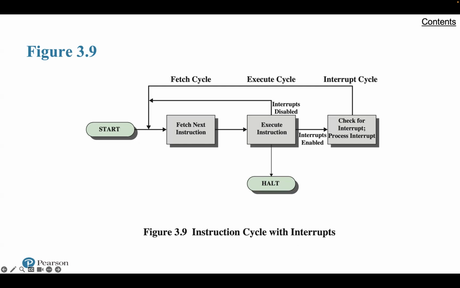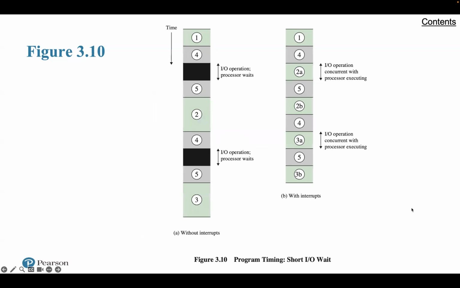When the interrupt handler routine is completed, the processor can resume execution of the user program at the point of the interrupt. So there's a lot going on here, but hopefully this gives you an idea of how this is a modification of the fetch-execute process in the way that we're handling interrupts.